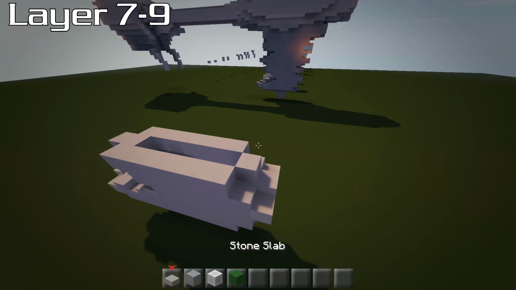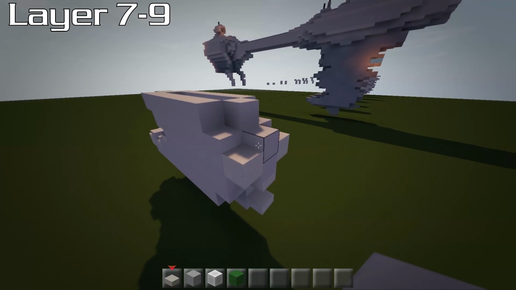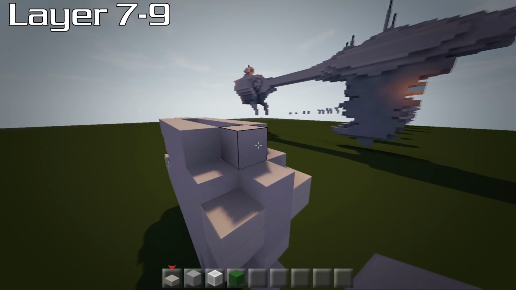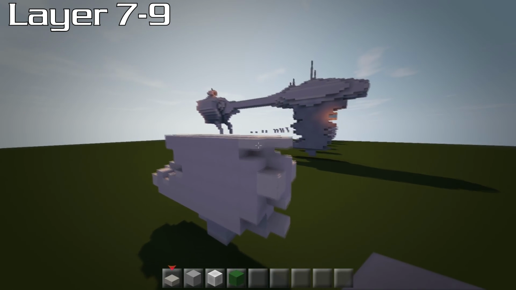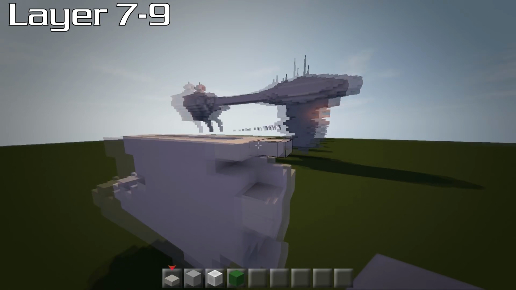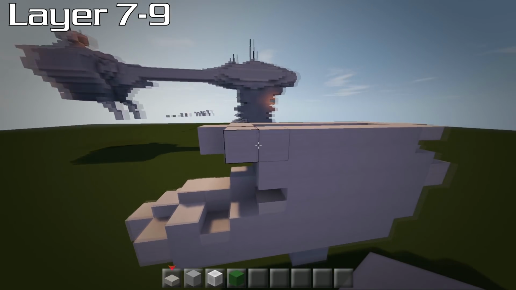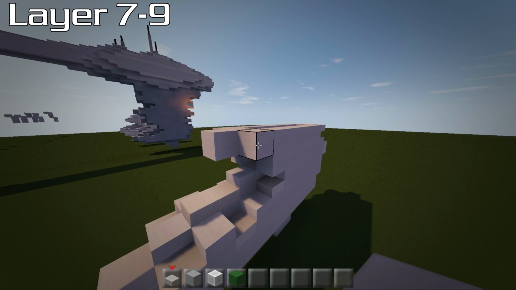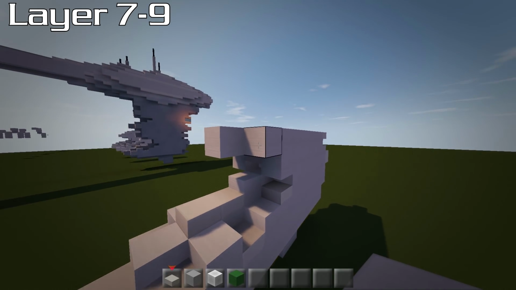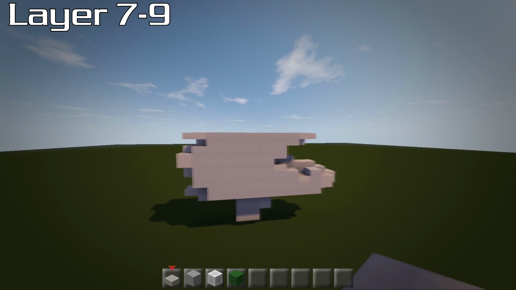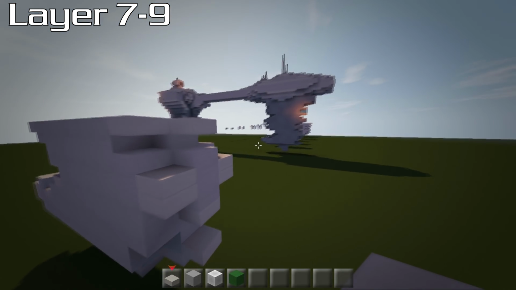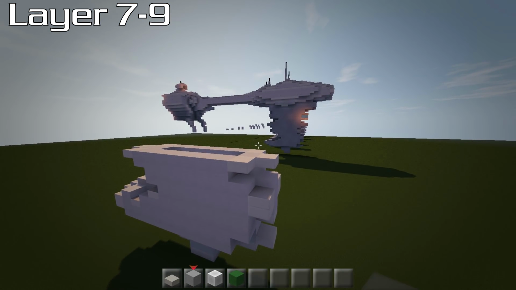Like that. And then with our slabs, if you go to the front, we're going to have a 1 and a 1, both of them being on the upper piece. Both of those are upper slabs, as you can see there. So we've got them both on that bit. Then go around to the back, and we're going to have a 1 and a 1 on the upper again. So 1 and 1 and 1 like that. Okey-dokey, so there we go. That's what our first bit of a shape is.